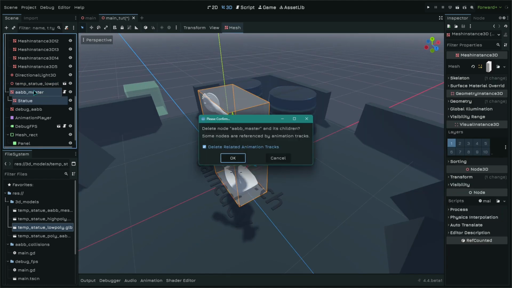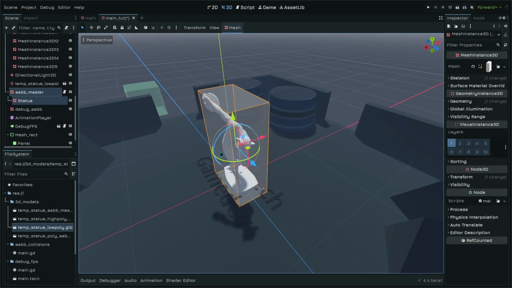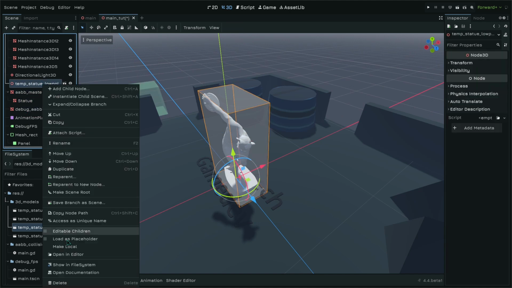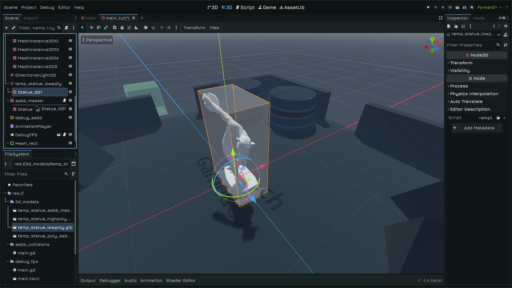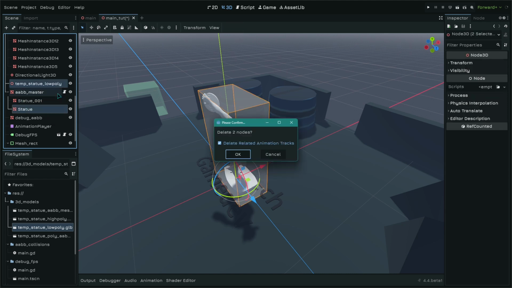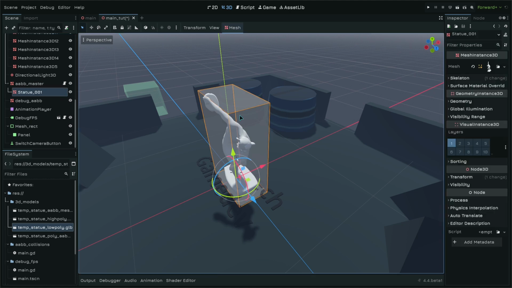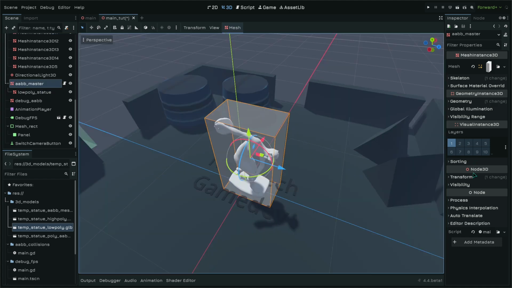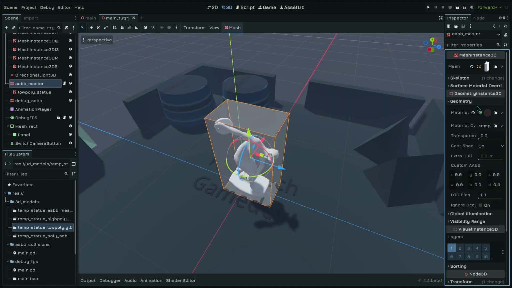Let's delete now these ones. And actually, I want to keep the animation stuff, so let's make it local. Let's drop the statue inside of our square. Let's delete the high poly statue and the extra node. Now we only have the low poly statue, and then let's rename it to make things simple. Low poly statue. We're going to access its material, so it's inside of geometry, my bad.